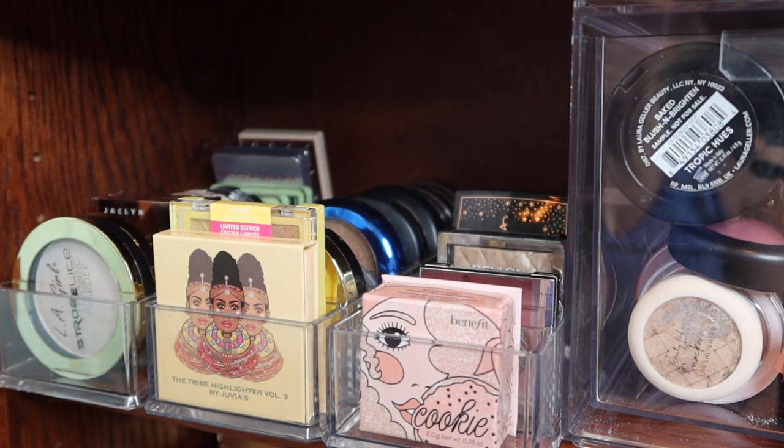I had a comment in the organizational video asking if I'd already used all the makeup from that mystery makeup box. No - I was inspired to use it when it was separate from my makeup for a couple of weeks, but then I kind of forgot it was there. That's why I went ahead and moved it into my collection, where I can keep track of which products I have and haven't used.